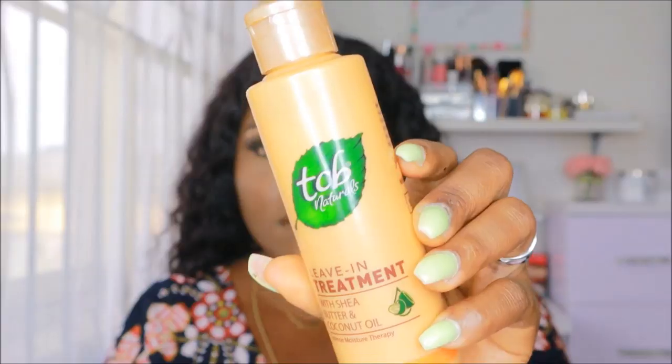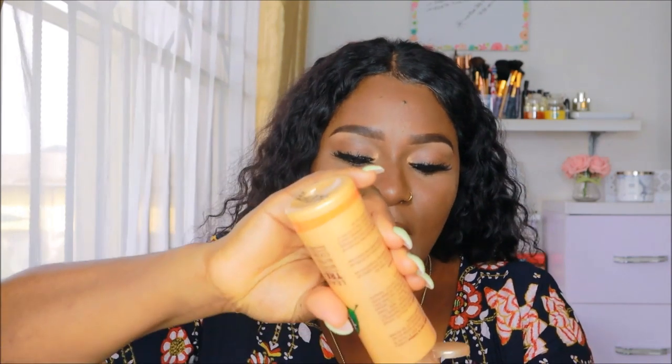I'm just going to throw in some products and show you guys. So these are products I just got recently. This one is the TCB Natural Living Treatment, and it has shea butter and coconut oil. So this is what it looks like here, and I love this. I've been using this for my hair, but I don't like to use too much of it because it has coconut oil, and I heard that coconut oil weighs your curls down. So I'm just going to do this on one side of my hair so that we can see what the difference is like.